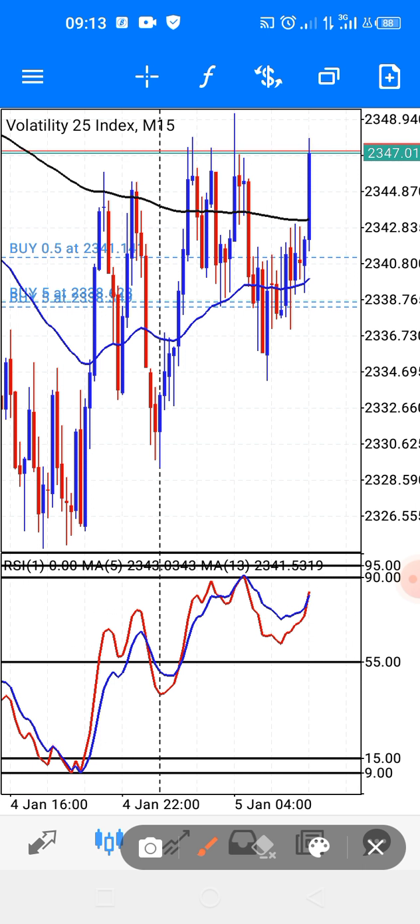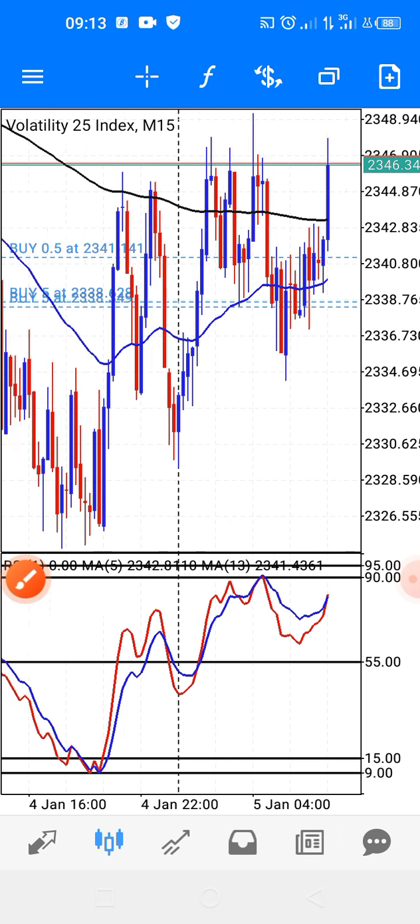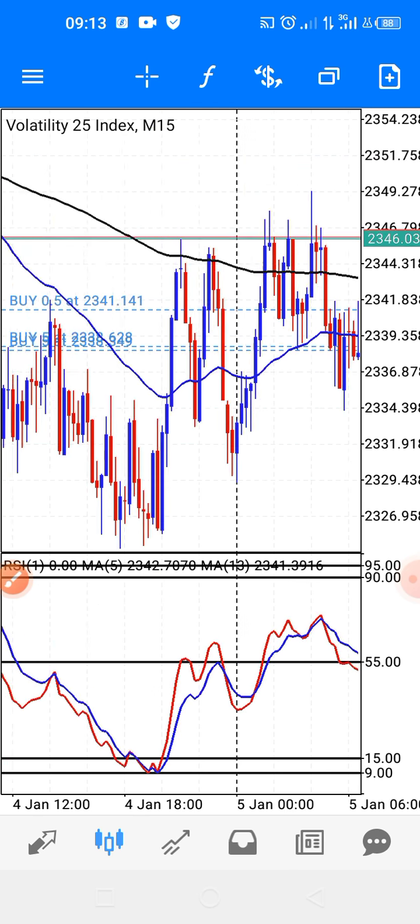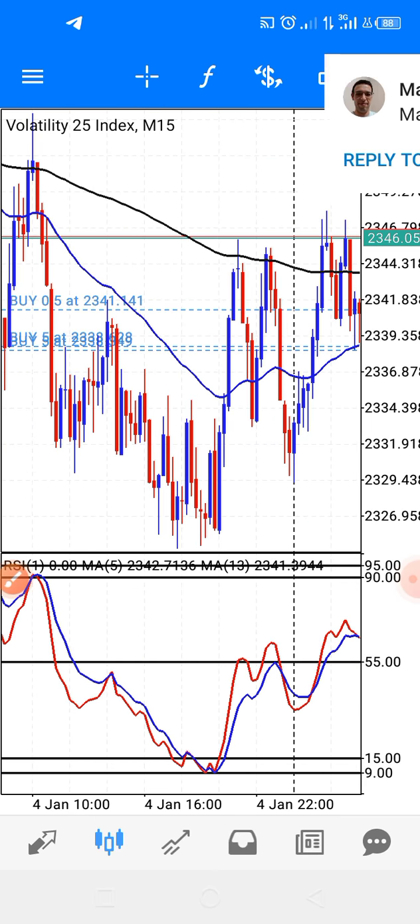I repeat it again, guys, because you're not going to spend much time scanning the market. You're not going to spend much time cracking your head or making gains. What you just have to do is allow your setup to occur, and once your setup comes, you push into the market, you set your stop loss and your risk as you can afford to lose. So how did I get into this trade?